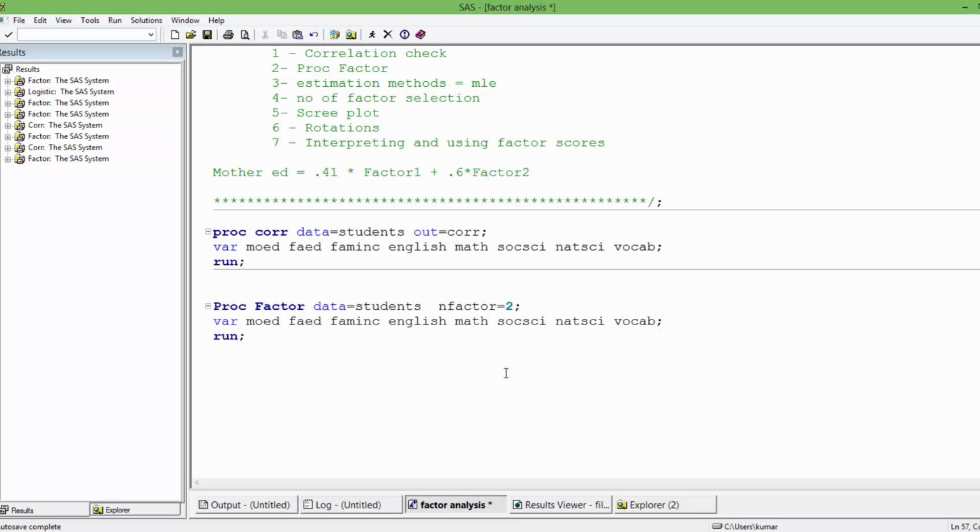I told you, PROC FACTOR is used for data exploration purposes. So we start with no option, then we go on with options, and keep changing the options to see if there is more pattern coming out from the results. Okay, let me give 3. Let me see what happens if I ask SAS to give me 3 factors instead of just 2.